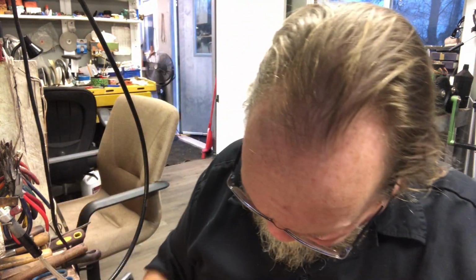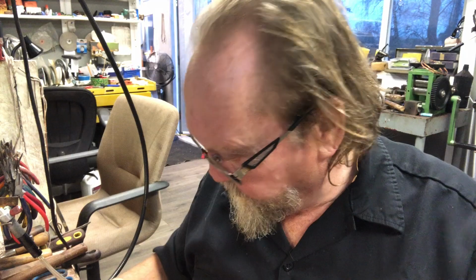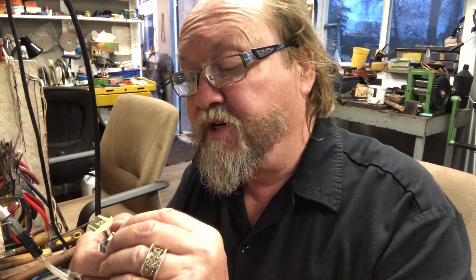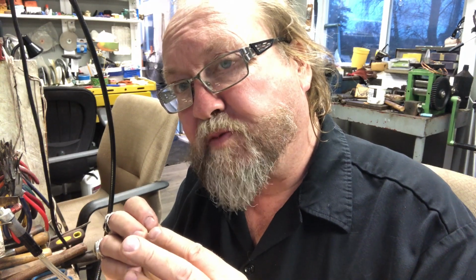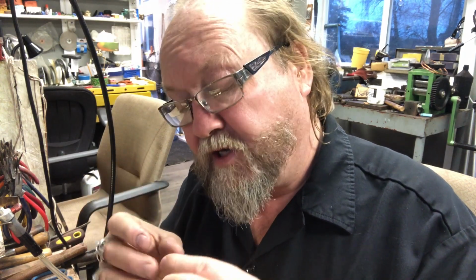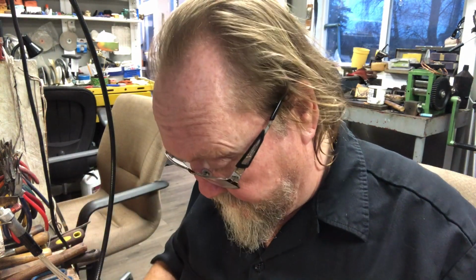I'm going to pull them all out of there. I might just take a little bit of sandpaper and take the nasty point off each one of them. Because when they go around in the tumbler, they have a tendency to scrape each other, and they're going to get these little tiny divots. The stainless steel is harder than the silver, and the silver can get scratched by that. But if you take that little sharp edge off.